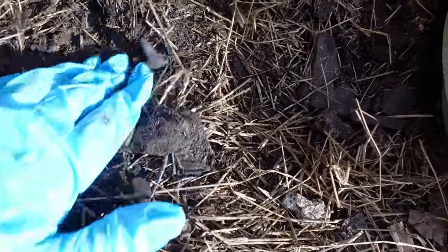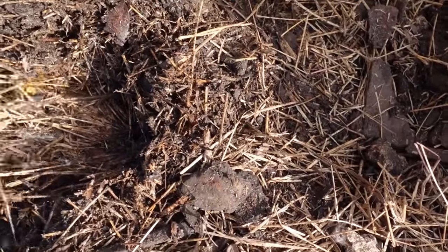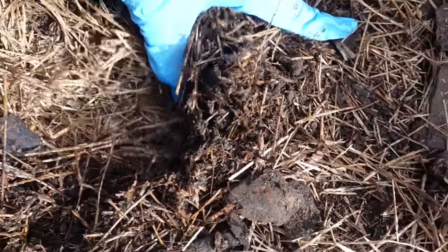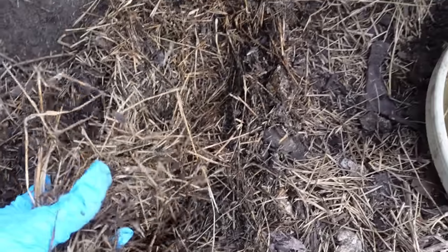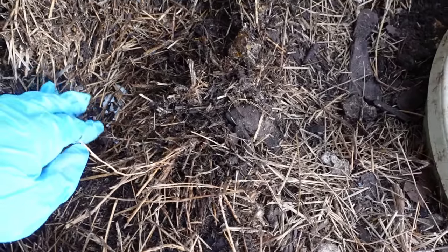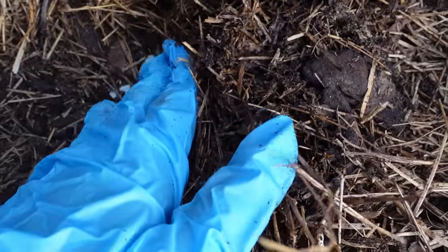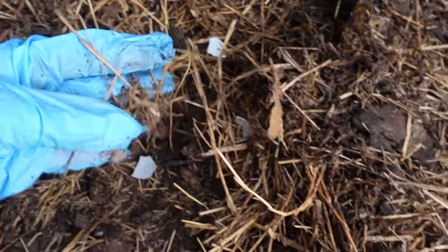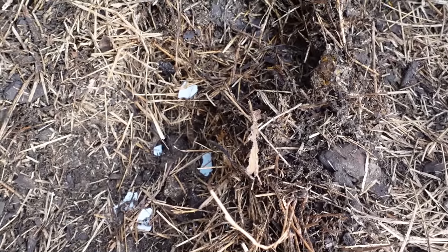We're going to continue in this area right here. I think we found another one — this is for sure a vacant nest or a nest that may have babies in it. It is literally just full of straw but it keeps going deeper and deeper. The mom could have compacted the nest down and the eggs could be way deep down there. So we're just going to keep on digging. Do you see that? That's an egg, but it's definitely not a solid egg with a baby in it because it's completely cracked open. It is the remnants of a tortoise egg — literally shattered in pieces. I don't know if the mom broke the egg while laying them, or if the baby cracked it coming out, or if there's maybe a baby somewhere in here.